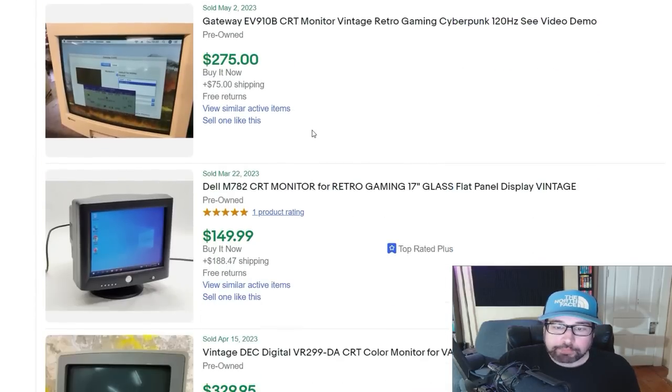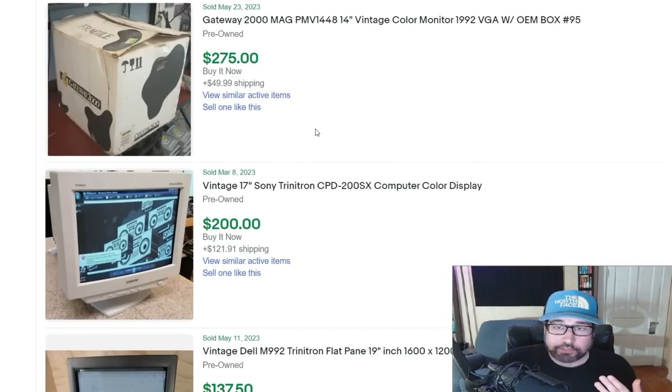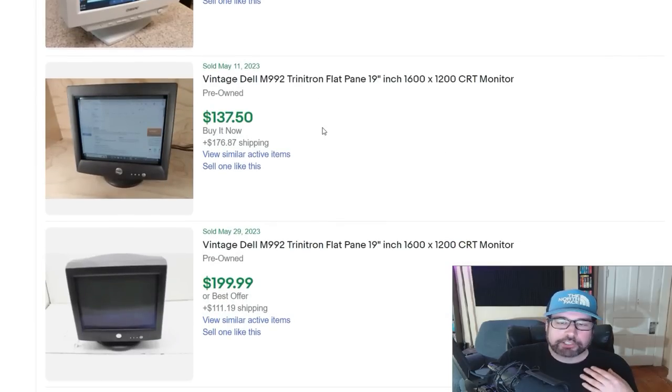I picked up a brand new in-box TV VCR combo for a dollar at a rummage sale and sold that for like $375. These things keep going up — I'd probably price that at least $100 to $150 higher now. About eight years ago you'd go into a Goodwill and the bottom shelf would just be filled with old CRT TVs. Eventually they said we don't accept these anymore, and most thrift stores and rummage sales won't take them now. So they're kind of tricky to find.